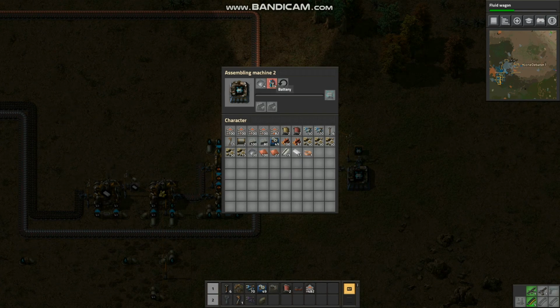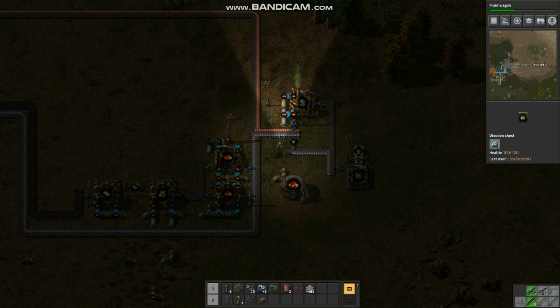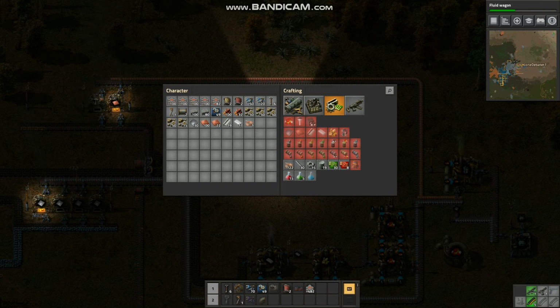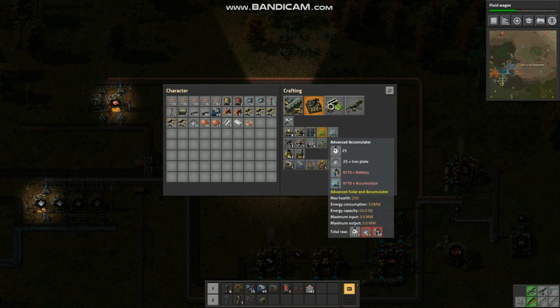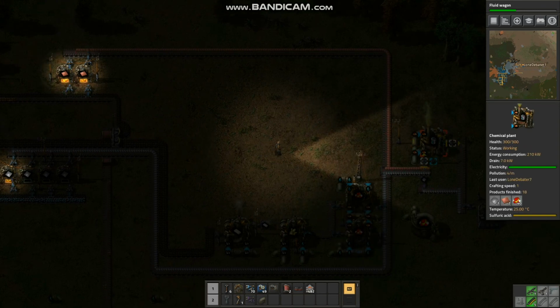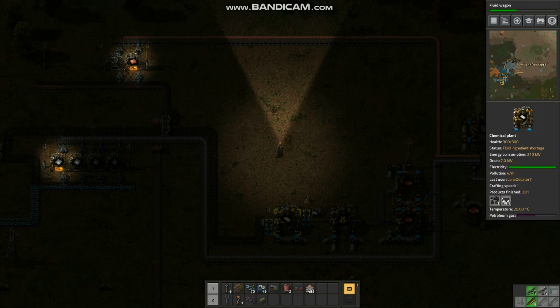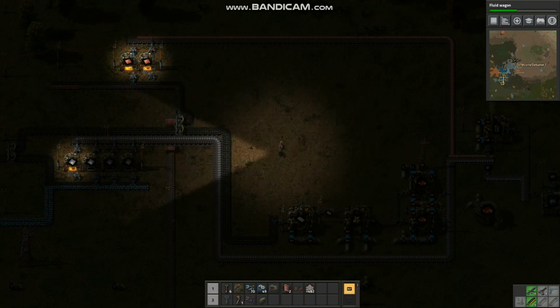This little guy over here is using our batteries and iron plates to make accumulators, which store power basically. We're going to ultimately upgrade them to these advanced ones, but it'll take a little bit of time. We're probably going to need more of these making batteries, but as you can see, our petroleum's kind of running a little low, so we need to go add another refinery.